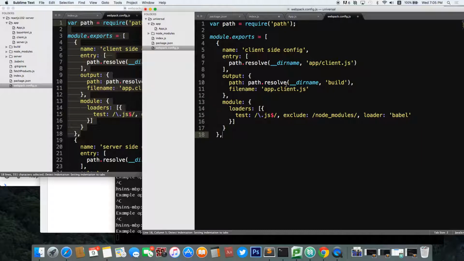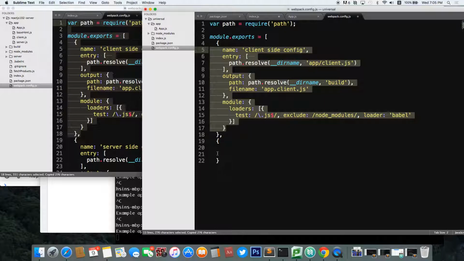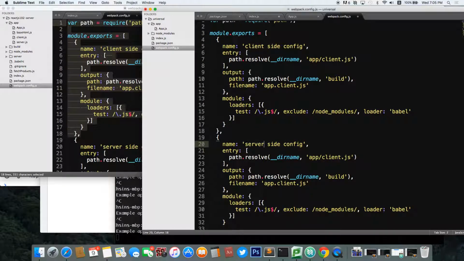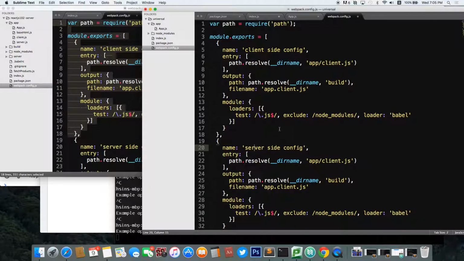We have the Webpack config, but now instead of just one configuration, we need two sets of configurations. Let me copy this over. And this is my server side. So I'm compiling two sets of files. On the client side, I want to compile my component into app.client.js.